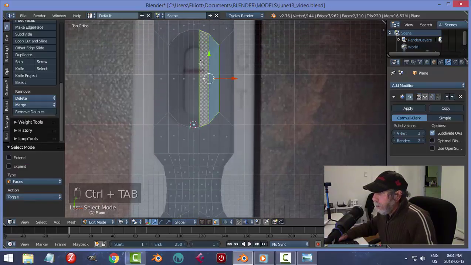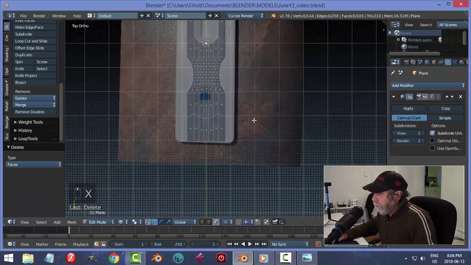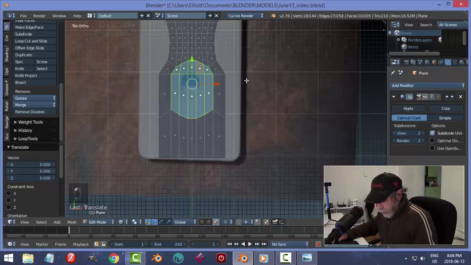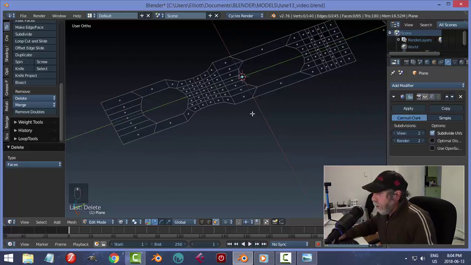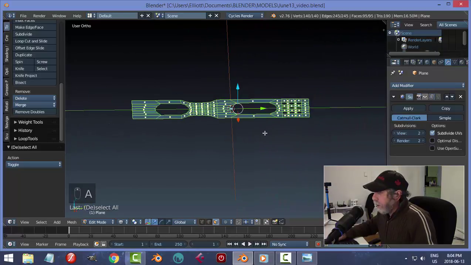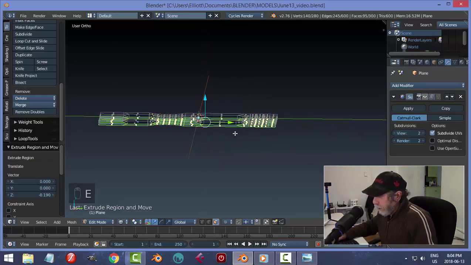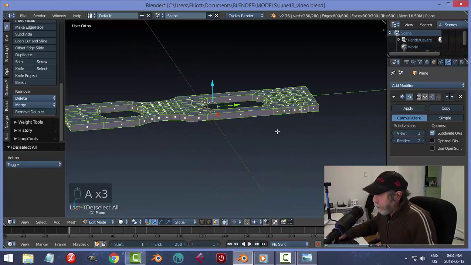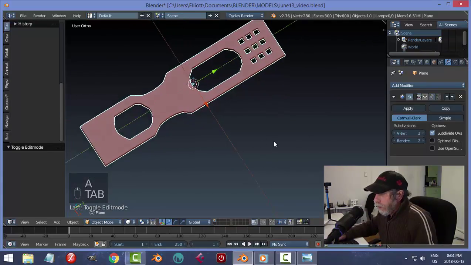Switch to face selection. Take all these and delete the faces. And for this one, all of these faces, including that one. Okay, there we go. All right, now I'm going to select it, to extrude, and I'm going to pull it down a little bit. I'll get out a wireframe so you can see. Okay, I get some discoloration because I went downwards, so I'm going to select it all, Control N to flip some of the polys. All right, so this is what I've got so far.